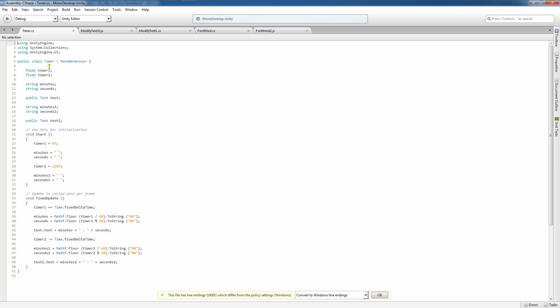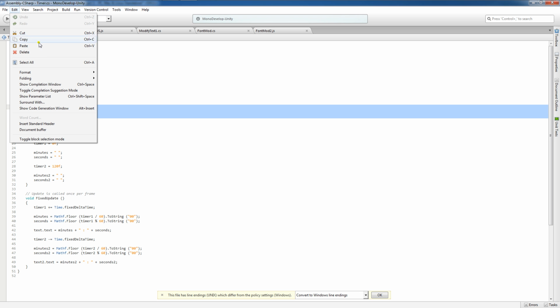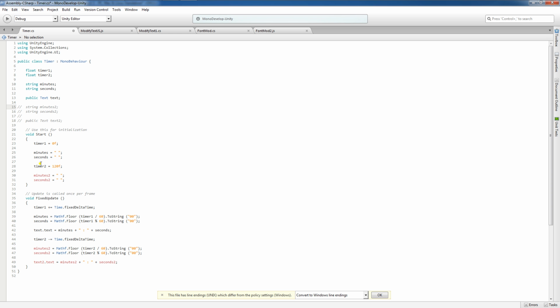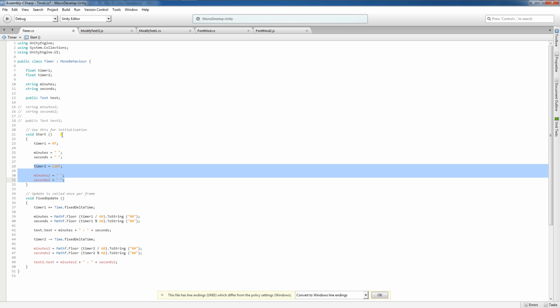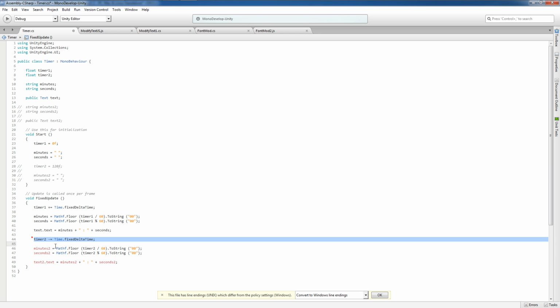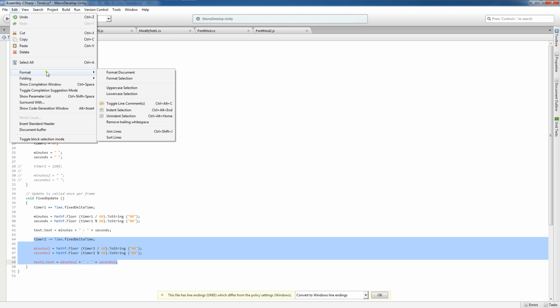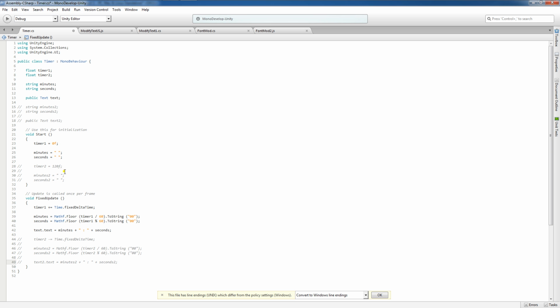But for now, in the C# script, you'll notice I added using UnityEngine.UI at the top here, and I'm actually just going to comment that out. So here's how you would comment something out. You would highlight it, you would go up here to Edit, Format, Toggle Line Comments. Now I'm actually going to comment out everything that has to do with timer 2. The reason I'm doing this is, like I said, I just want to show you one thing at a time. So I've commented those out.